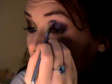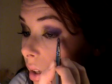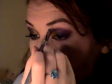I want it to be a bit more smoky. So we're blending past where the line of the fluid line base was, so that you can see the colour that it is intensified by the fluid line as well as on bare skin.